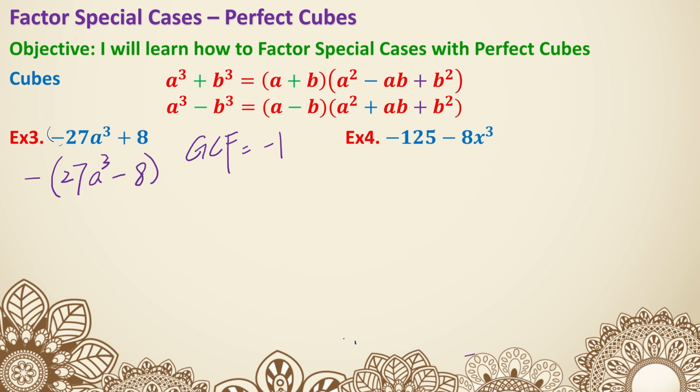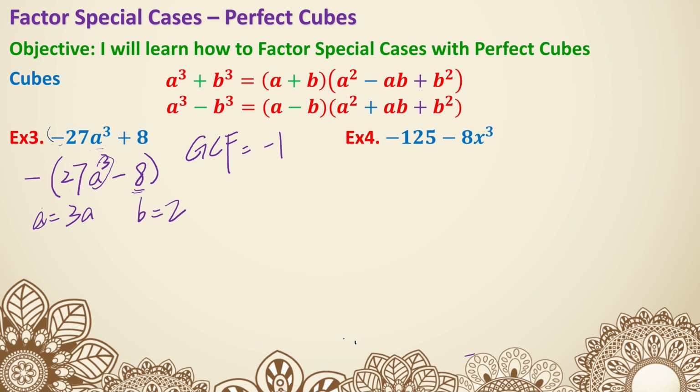Let's identify our A and B. It's going to look a little bit confusing since we are having an a, but just remember this a just represents the first term. 27 is the cube of 3, so it's going to be a 3. A cubed, of course, we give 1a here. And b, we're not taking the sign, we're just looking at the number, is 8. That is 2 cubed, so b is 2.